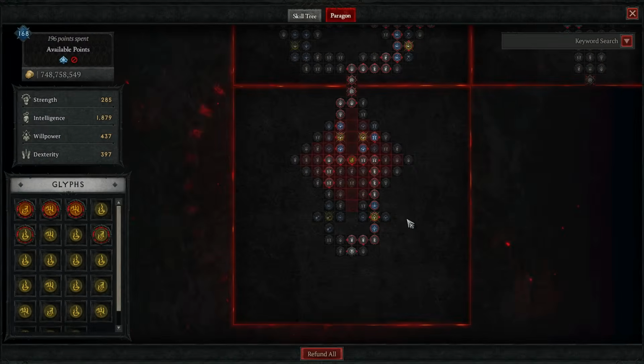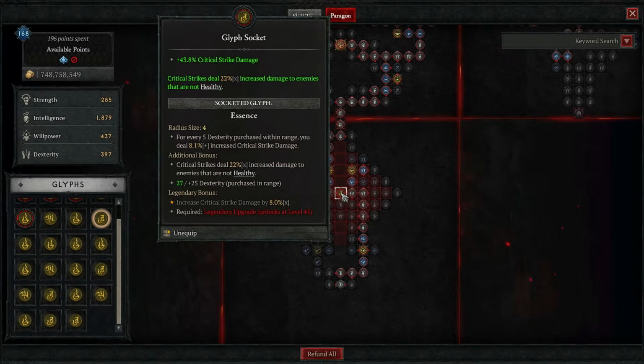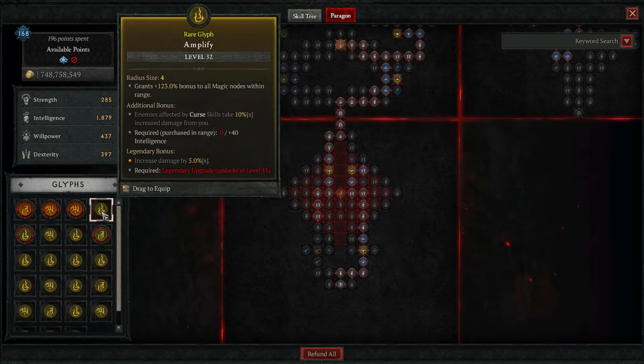Next up, the big one, Paragon, with all the changes in mind. First up, we have Essence. This is because I have nearly 100% crit strike chance, and that is very important. If you don't have that, I wouldn't even worry about running this. Instead, I would run Amplify here, as I was doing before, for just a nice increase of damage to all cursed enemies. It's much more reliable.